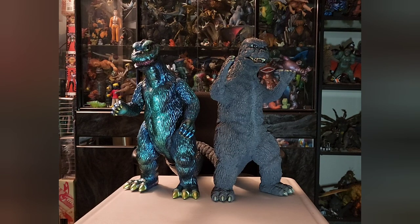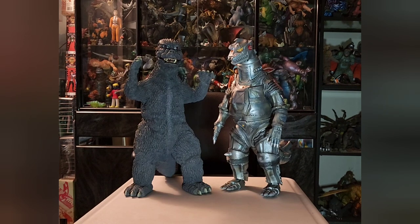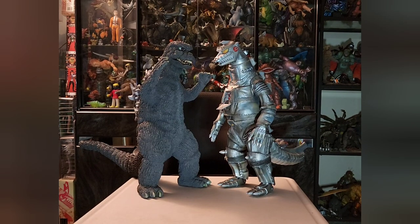For our fourth comparison, we have the excellent X Plus 1974 Mechagodzilla Gigantic, and I can see why it was runner-up in the previous Figure of the Year poll. It's an excellent release, and although we don't have a 74 Gigantic Godzilla yet, this is a perfect stand-in, and you can imagine how many fans will be really pleased when X Plus finally does.